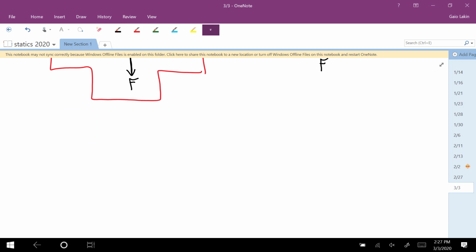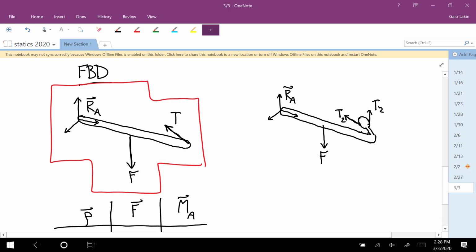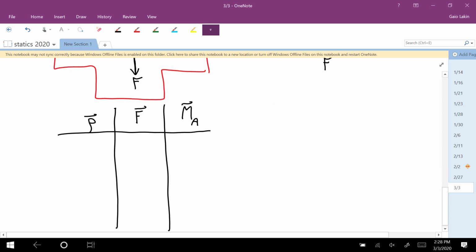All right, so now let's draw out this table. So rho, force, moment. And for the about point, let's put it where that ball and socket joint is. One of the nice things about that, since that's the origin of our coordinate system, is the rho vector is just going to be the coordinates where the force is applied, and we already have all those coordinates. So for RA, the rho vector is 0. The force vector is RAX, RAY, RAZ. And the moment, cross 0 with that force vector, you get a 0 vector.